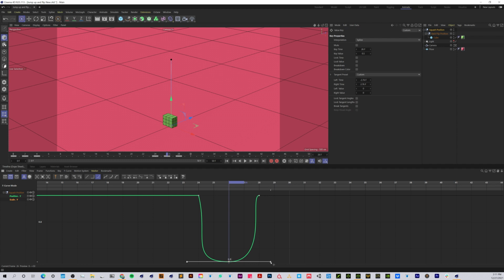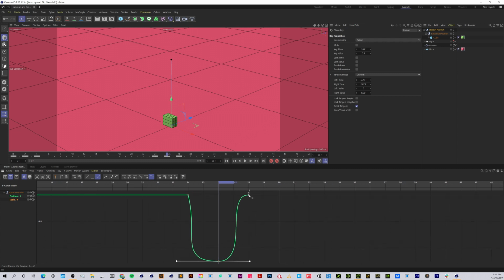One other thing I can do is hold the shift key here, and this breaks the tangents, just like we were doing with this kind of movement, but instead of moving it up, I'm going to try to move it horizontally so we get a little bit more slack right here. We can pull that out more and extend that more. And I might even move that over a couple more and give this a little bit more breathing room at the very end of our animation. Let's try that.